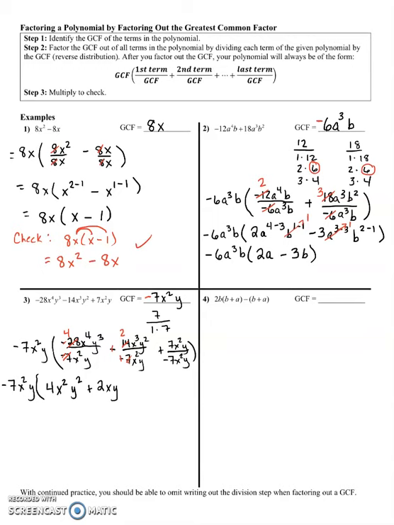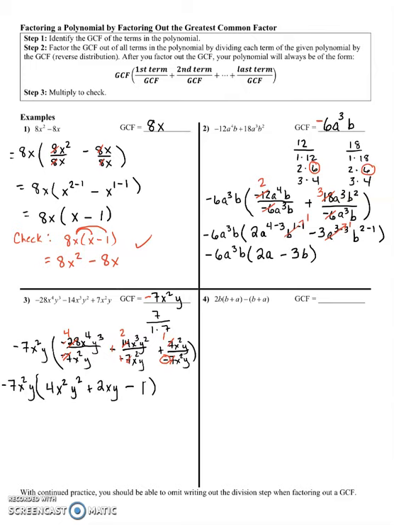Okay, and the last one, we have 7, the 7's cancel each other out, but we still have this negative down here in the denominator, so that means that our sign changes to a subtraction between that term and the previous term. We have an x squared over an x squared, so that's 1. And we have a y over a y, which is also 1. So our last term is 1 because we have this one thing divided by itself. And that's how that one factors.